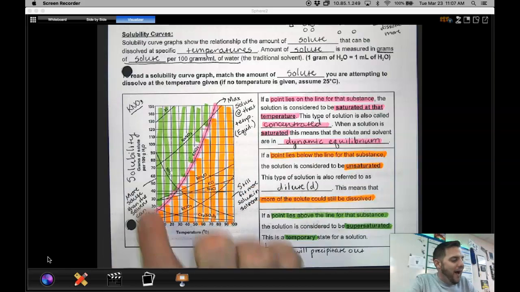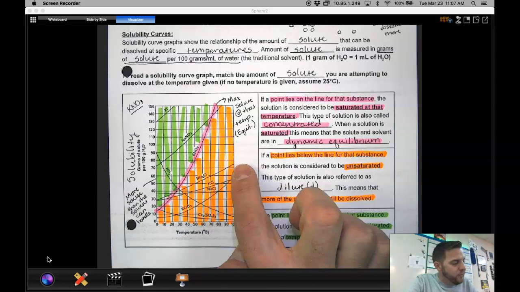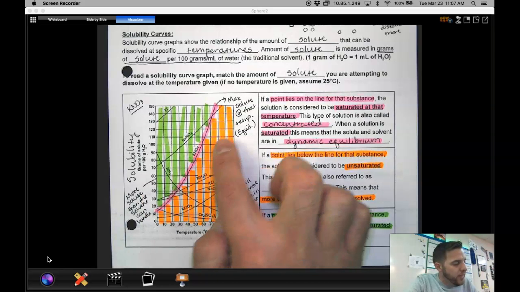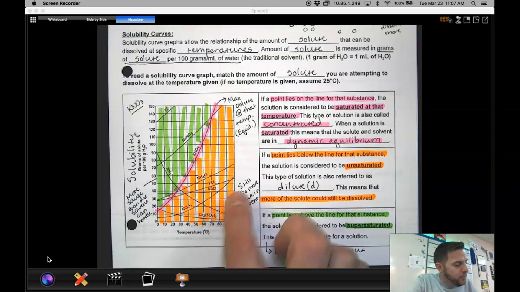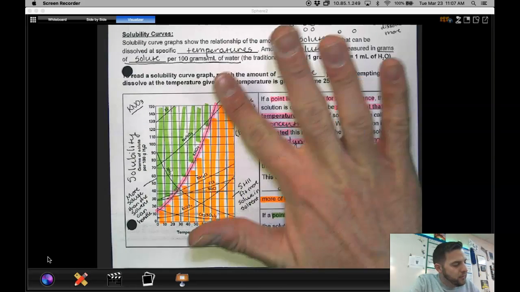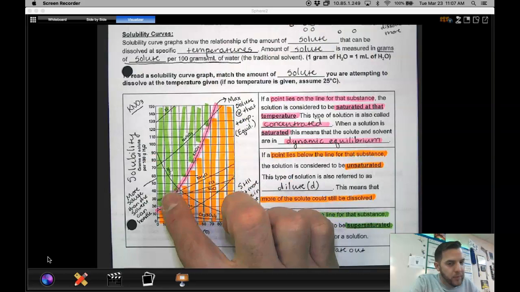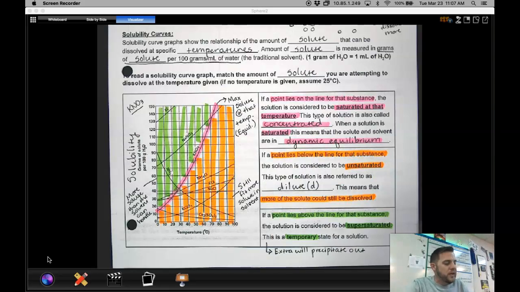Now remember, I highlighted this just for KNO3. If I had highlighted this for NH4Cl, then everything above that line would be green, the line would be pink, and everything below would be orange. If I had done it for NH3, everything above the line would be green, the line would be pink, anything below would be orange. So I did just KNO3 on this graph. When you get graphs that you're looking at for solubility curves, oftentimes they're not going to be highlighted because you want to be able to use it for multiple substances at a time.